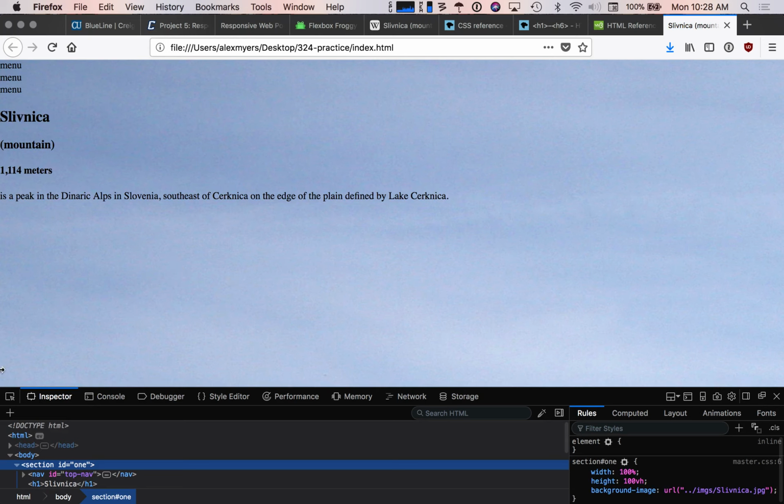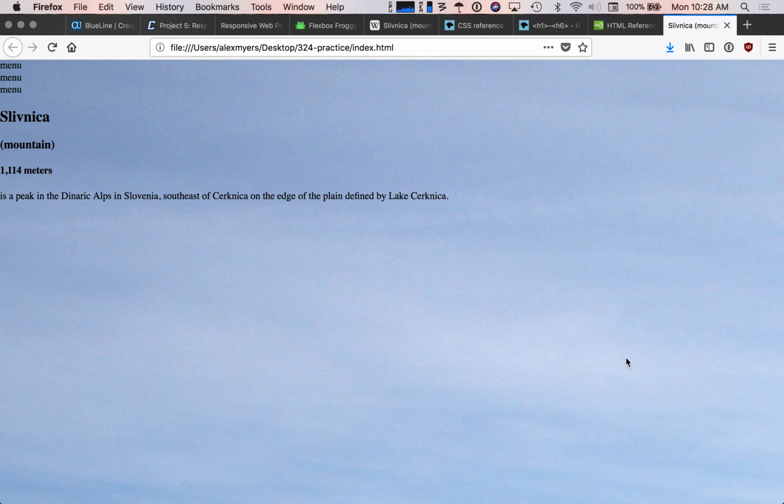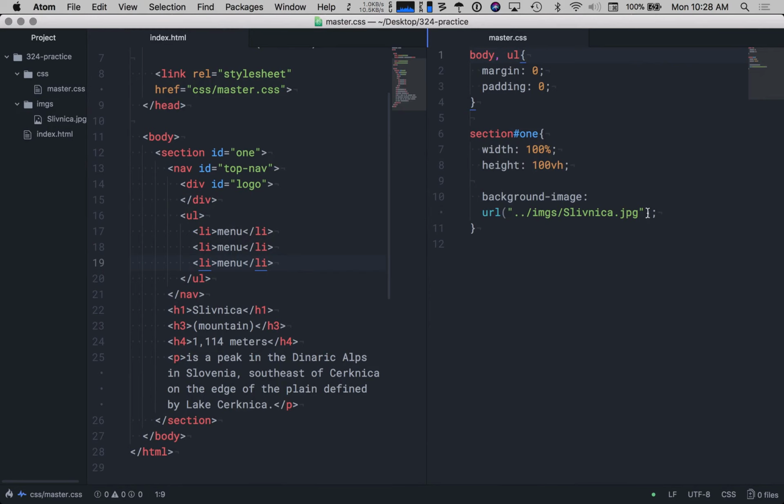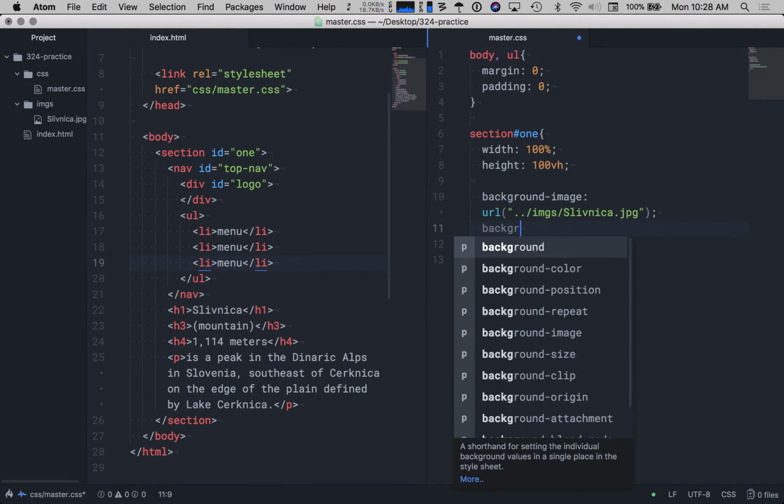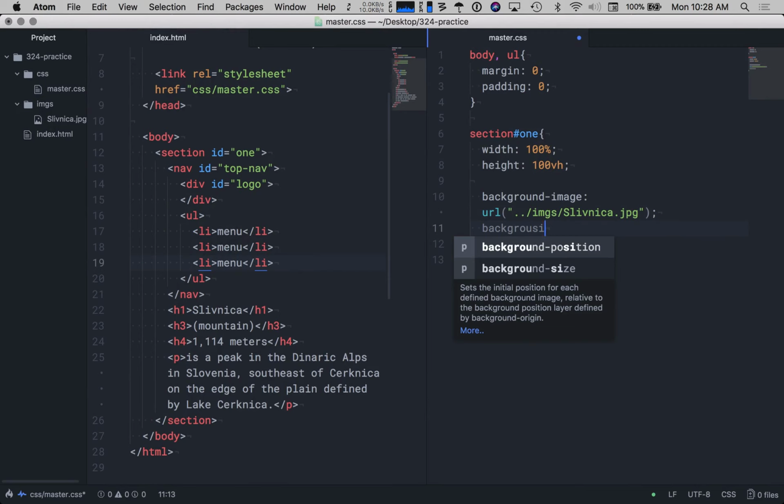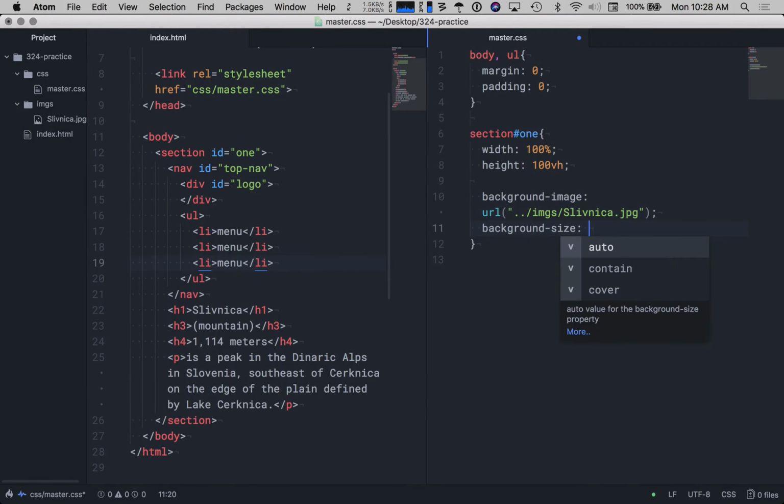Okay, so that gets me my browser window that is 100% of the viewport width and height. It's got that image, but we can't see the image because it's gigantic. So we tell that image, okay, well, image, you need to be a certain size. So background size. There's a couple different sizes. Auto is the default. It just shows the image at its full pixel resolution. Okay. Contain. Contain will make the image fit the container that it's in without breaking its actual dimensions. So it won't skew it, it won't crop it, it'll just show that image.